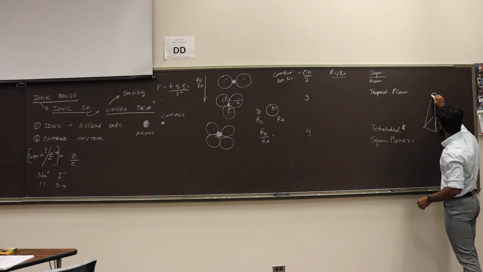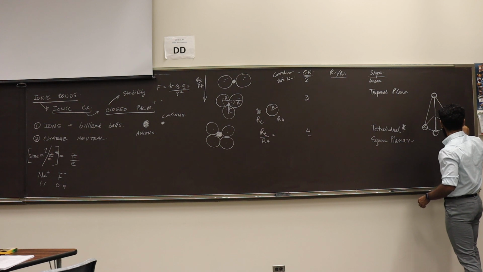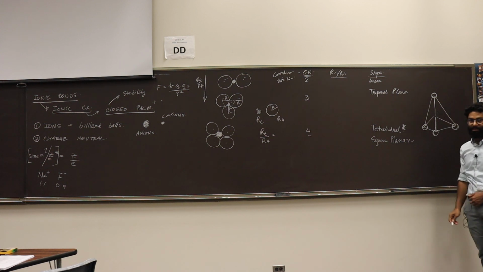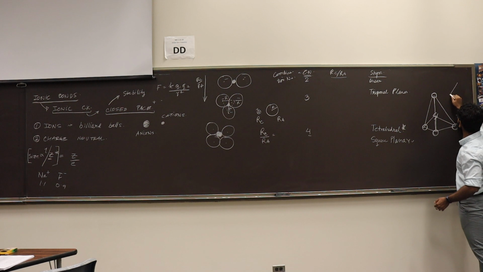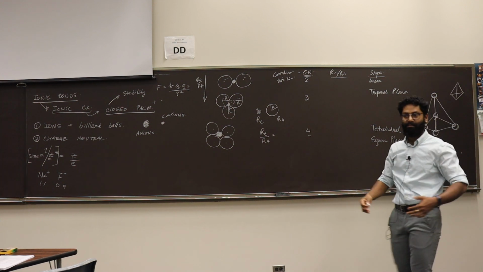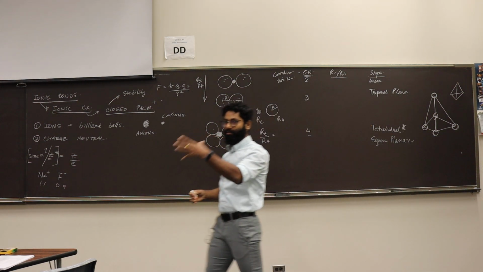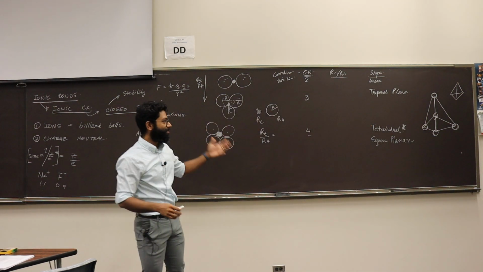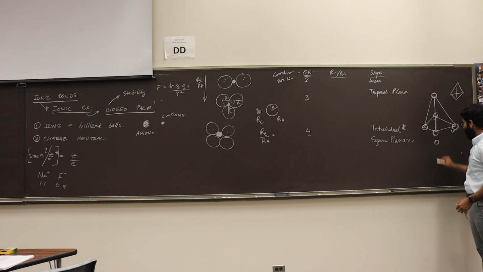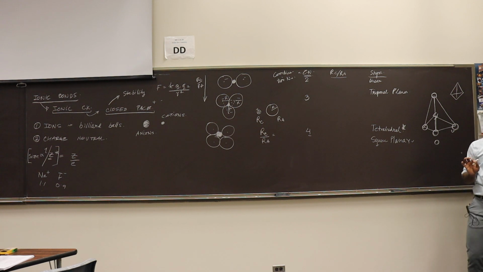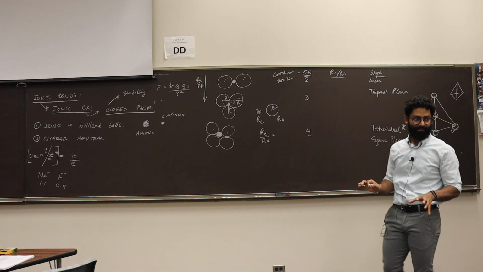If there is oxygen here, where is the silicon? Yeah, here. And you will see this kind of shape many a times in geochemistry, mineralogy. We'll use this shape to represent this, because oxygen is the most abundant element in Earth's crust.